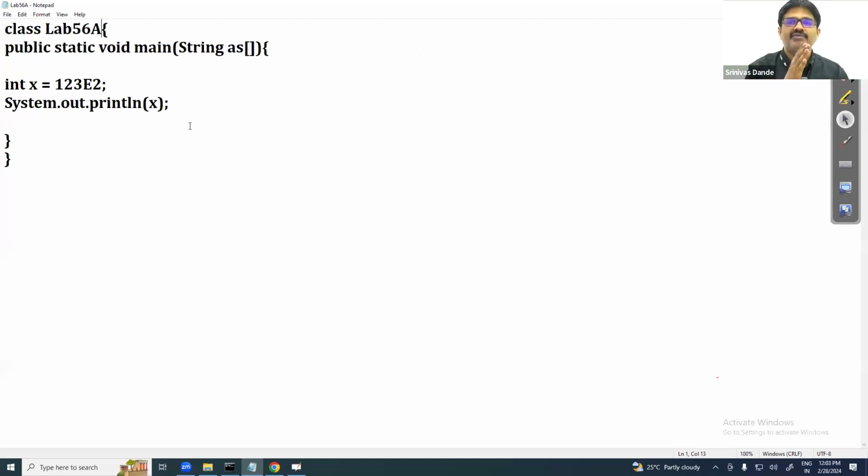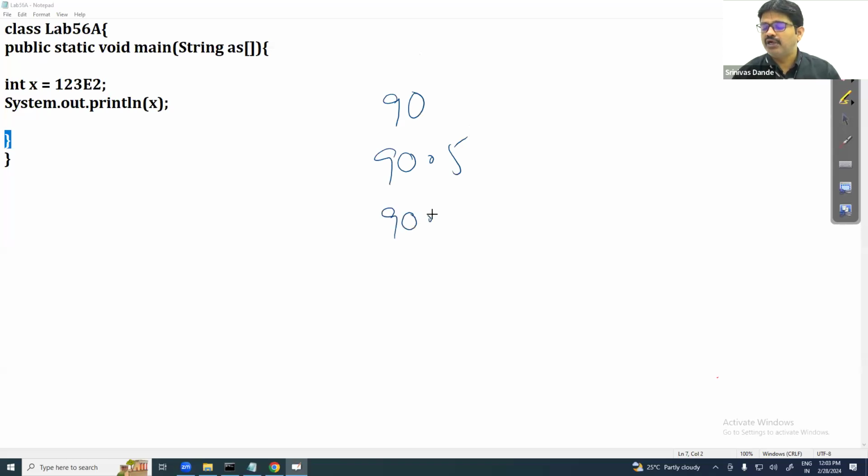If I don't have any fractions, why represent them? Suppose Anand got 90 marks, Pavani got 90.5 marks, and Pankaj got 90.9 marks.